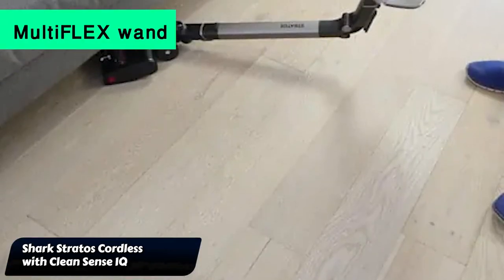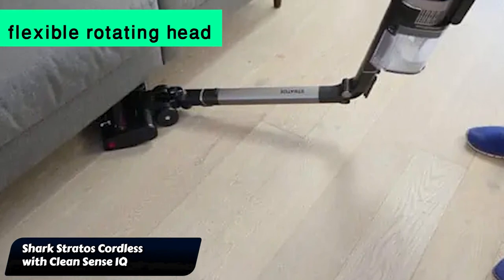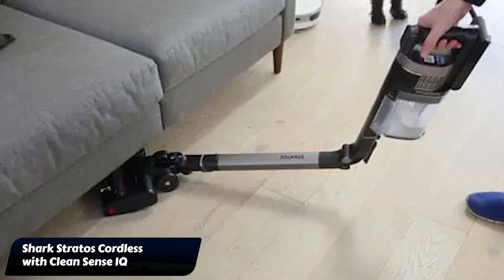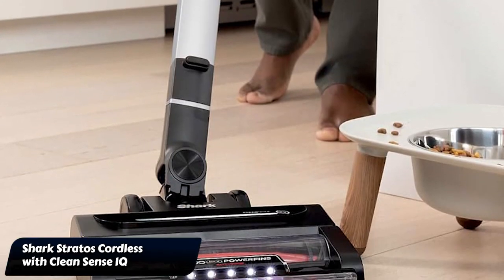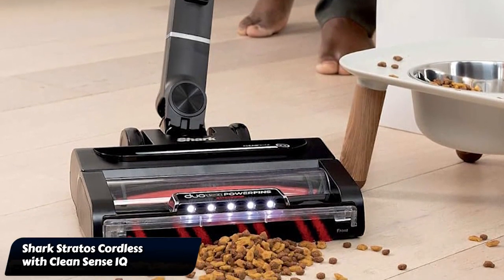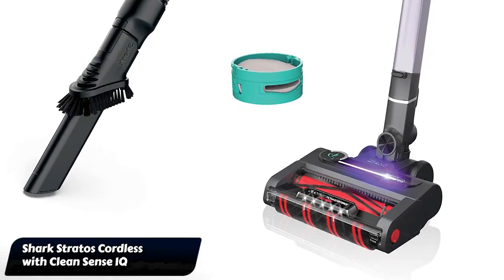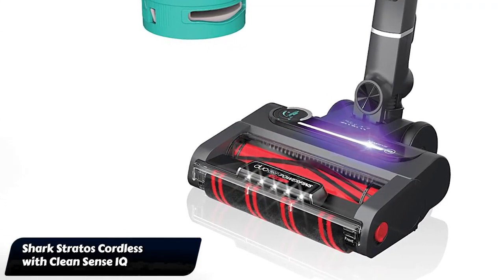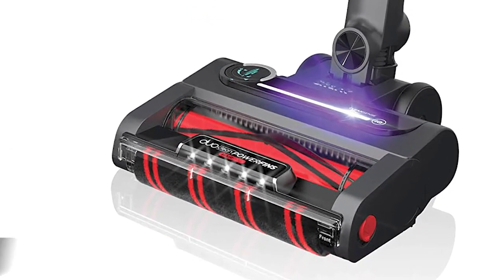Especially the vacuum's ability to remove hair from our couch when used in handheld and boost mode. The MultiFlex design makes it easy to vacuum under furniture, and the flexible rotating head proved effective at picking up dirt in corners and around the base of furniture such as chairs. The Stratos is reasonably priced for a high-performance cordless vacuum and is more affordable than some models with similar dust detection technology. While the dust brush attachment isn't the best at picking up dust, it's a minor drawback that's easy to overlook.